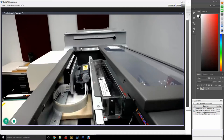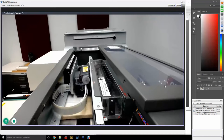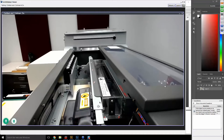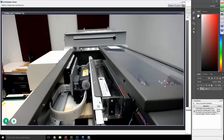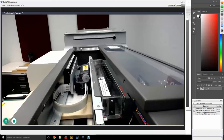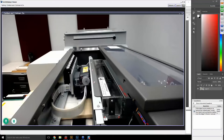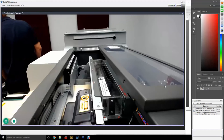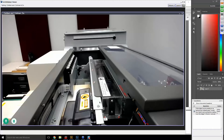All right, another question. If the object you're printing is going to be an outside piece, would you need to do a protective coating on the image? I would believe so, just for the simple fact that the sun is pretty invasive, so it'll burn stuff off. But yeah, after it's been printed, I'm going to show you the way I finish it. And once it's finished, then I can add whatever I want to it.